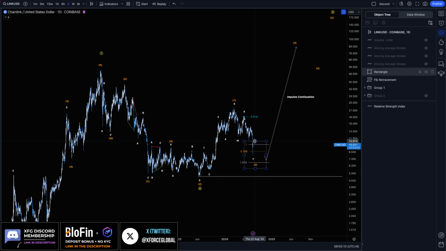That is usually the minimum expectation, but no problem if you breach that, because the next level of area of interest is going to be the 161.8%, which we did not really reach, but anywhere in that zone is going to be an area of interest for the bulls. So as you can see, this wide area of the rectangle box is going to be an area of interest no matter what.